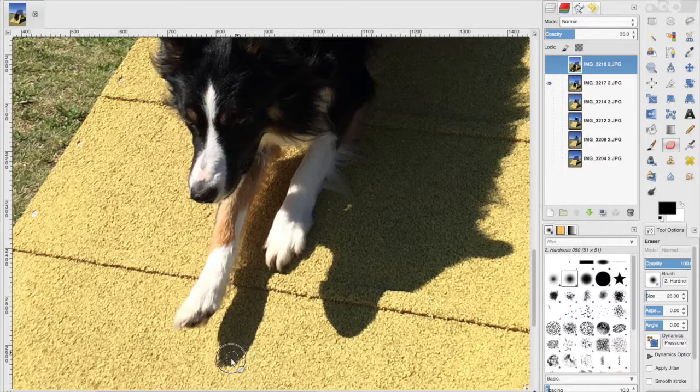And I'm getting the shadow. Even though we're looking at the second layer, we're visibly seeing this layer, but this is the layer we're working on. This is the layer we're erasing.